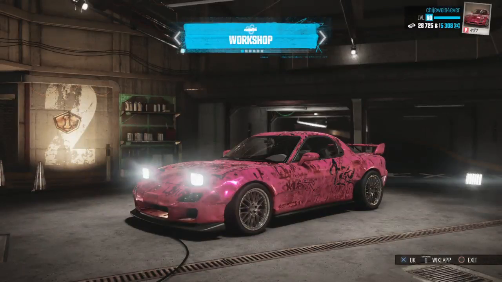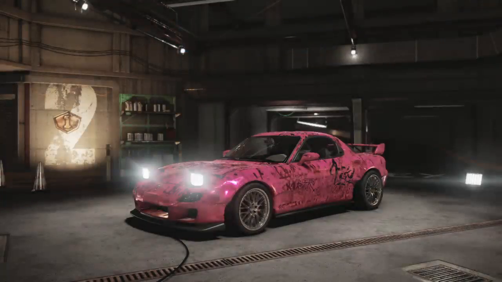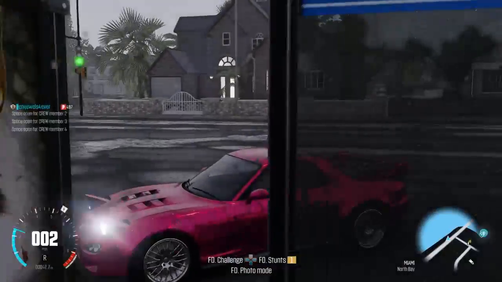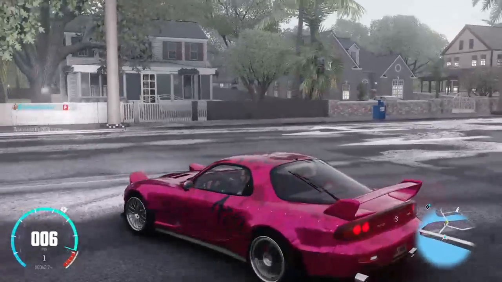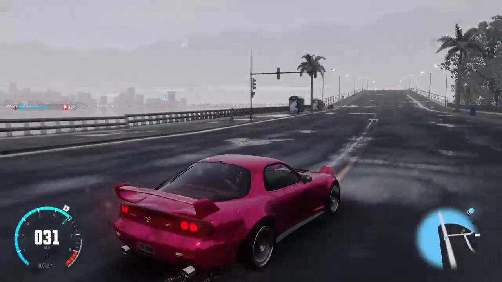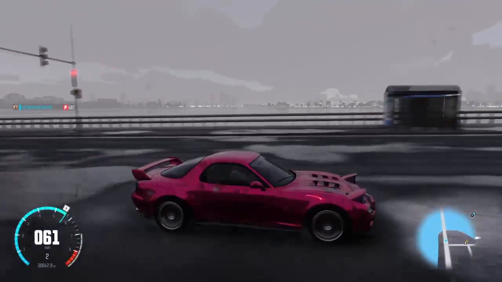Alright, are you watching the video? Are you watching the video right now? No, I can't multitask, play game and watch a video. Here, just... You are playing an RX-7. Yeah. Go on the video. Just go on the video real quick and look at this car. Yeah, it's sort of pink and... Yeah. Oh, God.